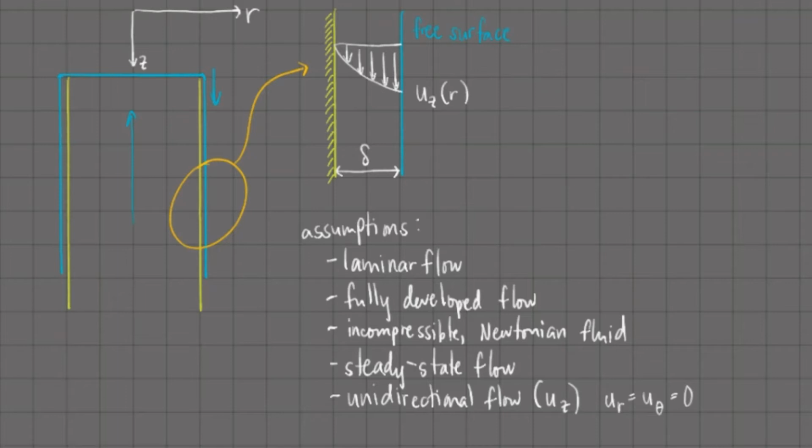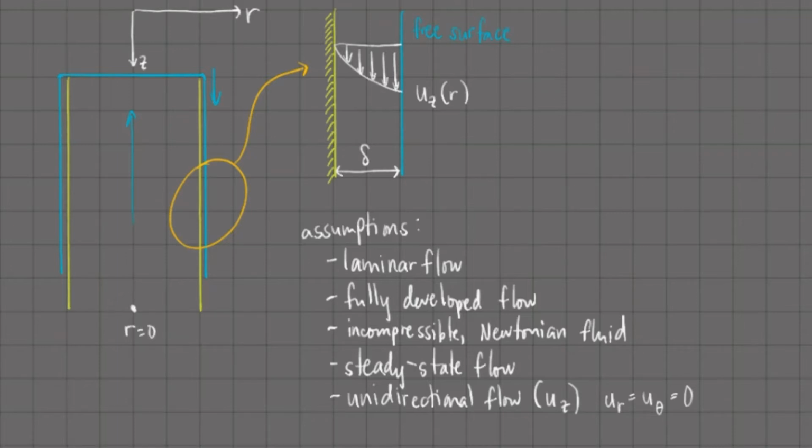So we have here illustrated that our fluid film contains a free surface with a thickness of del and with velocity u sub z varying across the radial direction. If you noticed, I have placed our coordinate system axis, that is the axial direction z and the radial direction r, and I have decided to represent the center of the pipe as r equals 0.